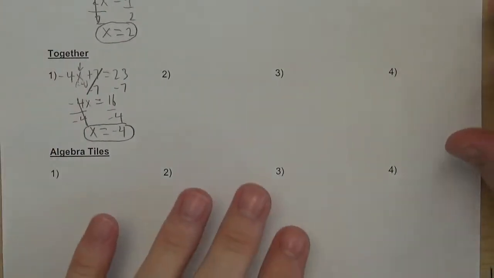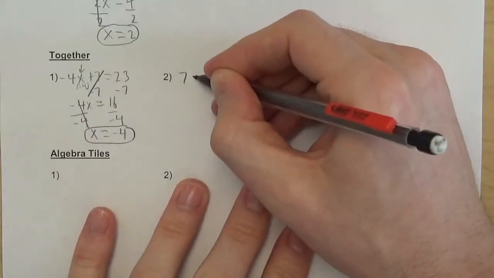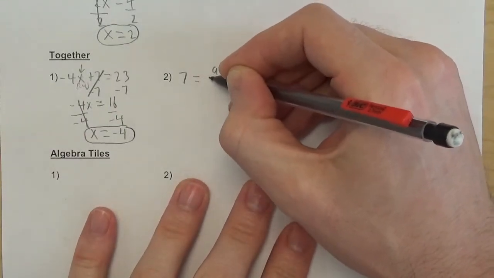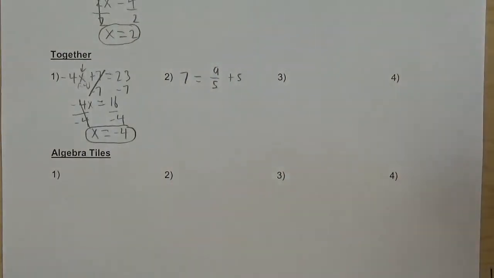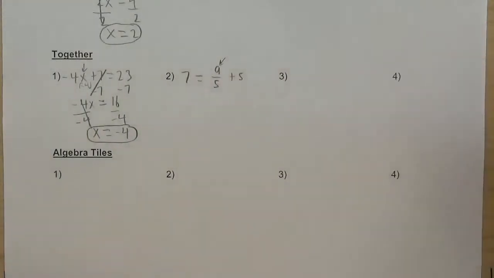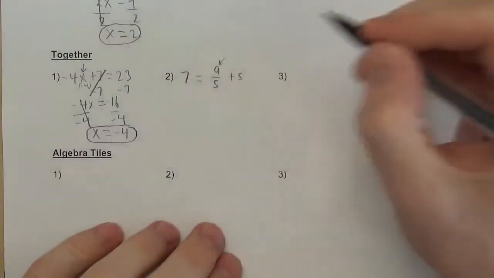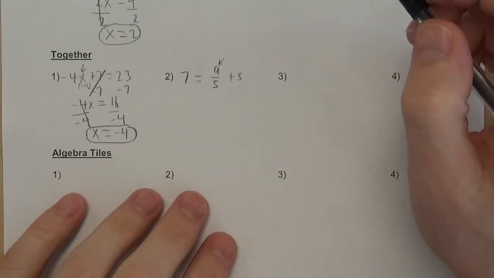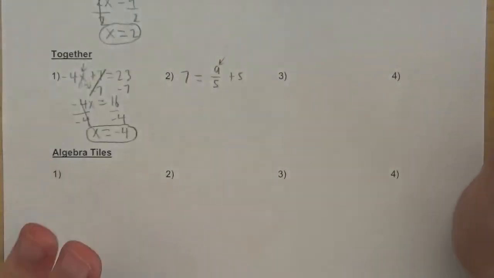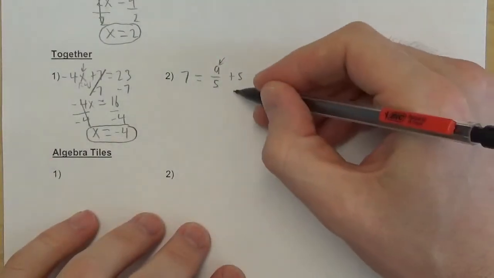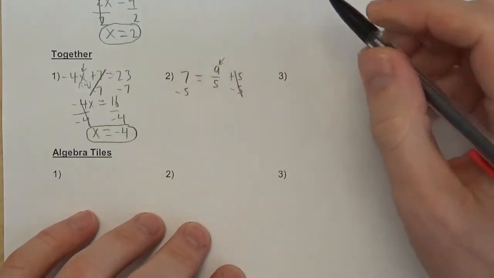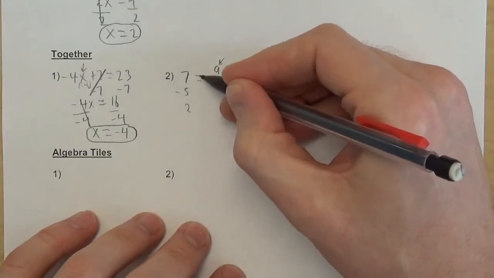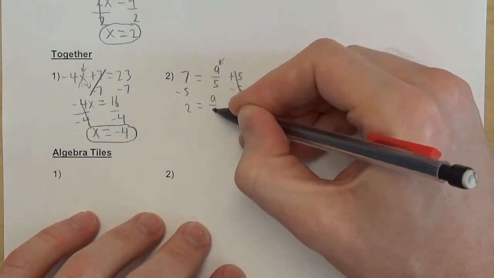All right, number 2 is 7 equals a over 5 plus 5. Alright, so this one's going to be a little trickier, a little bit different than what we've done so far. This time our variable is right here, and there's a. We need to undo the operations with a to get it by itself so we can figure out what a equals. So we're going to start with anything addition or subtraction first that we can get rid of. So here's this plus 5. We'll do the opposite. We'll subtract 5 on each side. 5 minus 5 cancels out over here. 7 minus 5 is 2. Then our equal sign, and then a over 5.